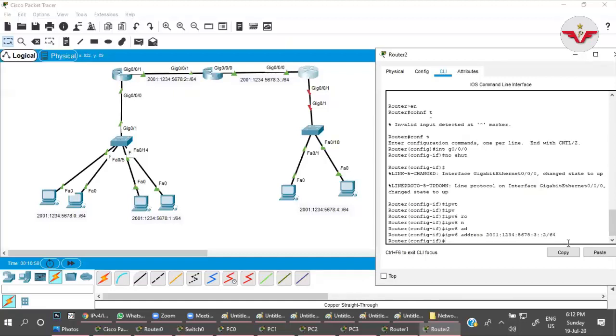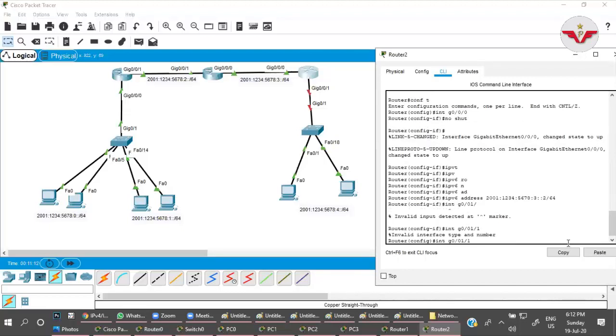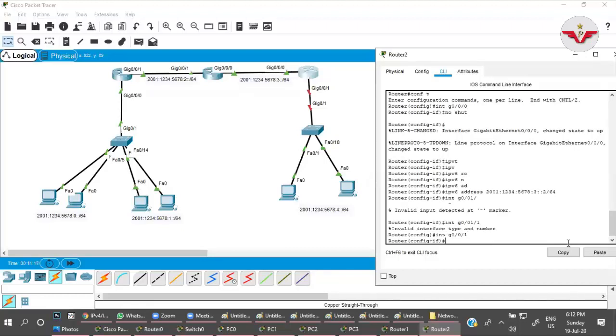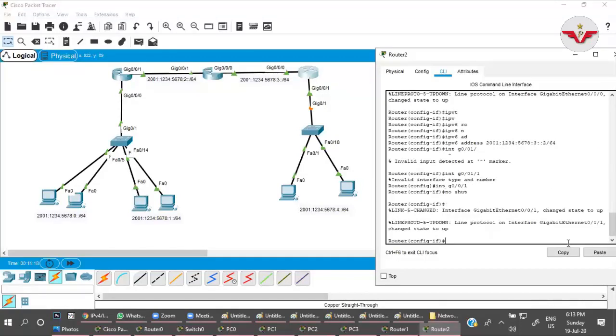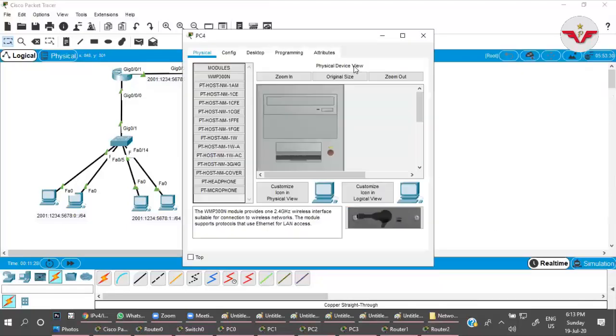Then int z0/0/1, no shut, IPv6 address 4::1. Then let us check this PC.